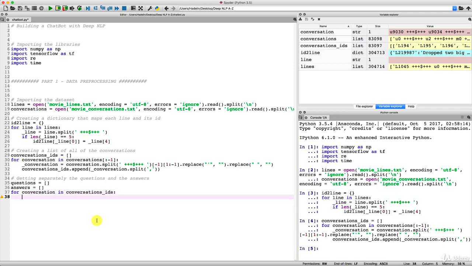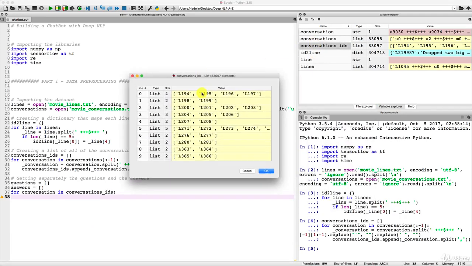Okay, so now according to you, and actually I recommend you to do that while doing the course, is to guess what I'm going to type. You know what we want to get. We want to get separately the questions and the answers. So try sometimes to pause the tutorial and try to guess what I'm going to type next. So right now we want to get separately the questions and the answers. Then first we know that in conversations IDs, the key identifier of the answer comes right after the one of the question. And besides, we have this id2line dictionary that can map these key identifiers to the real text of the questions and the answers. So we need to use them both.